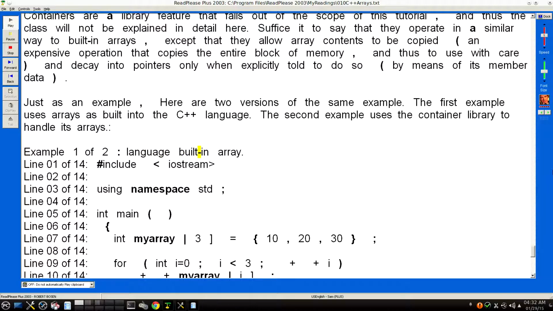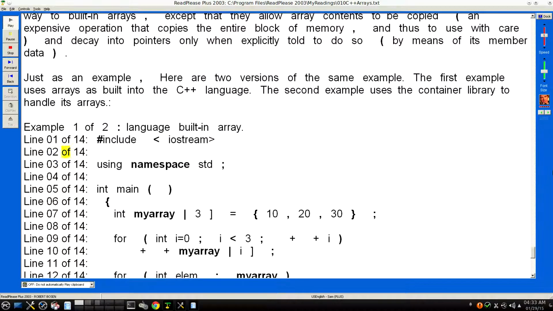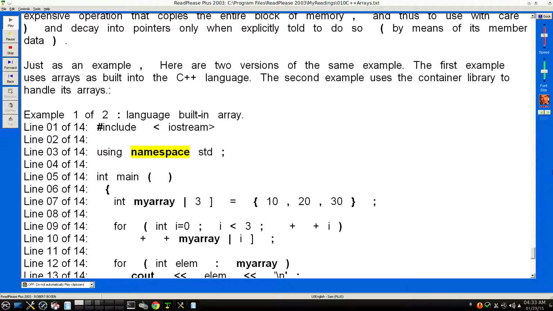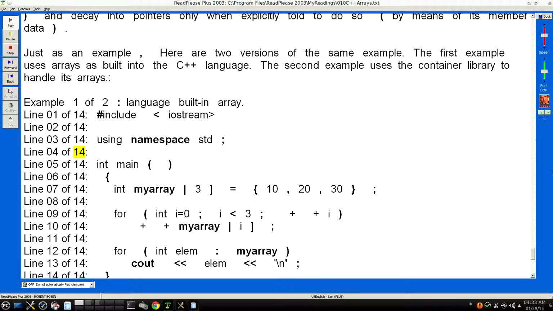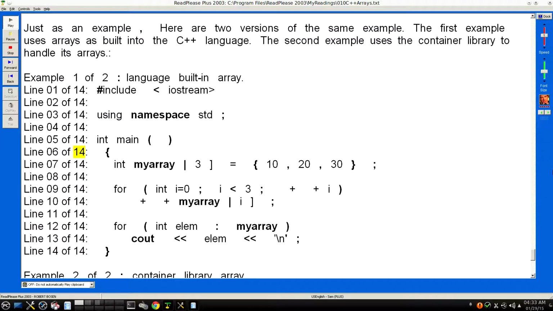Example 1 of the language built-in array. Line 1 of 14, #include <iostream>. Line 3, using namespace std; Line 5, int main(). Line 6, open curly brace.